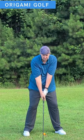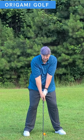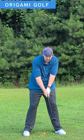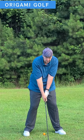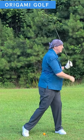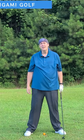So we're just starting this drill. It's just a half turn. Just like that. Let's do it. A little half turn. Now, if you want to hit some balls, that's perfectly fine. But remember, I want you to keep your eye on that pocket.